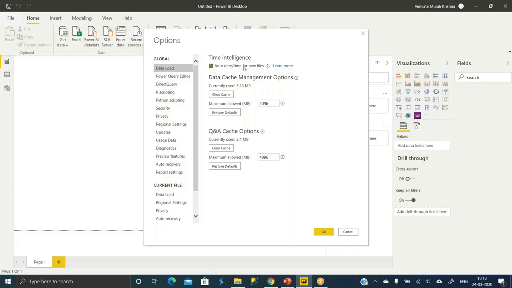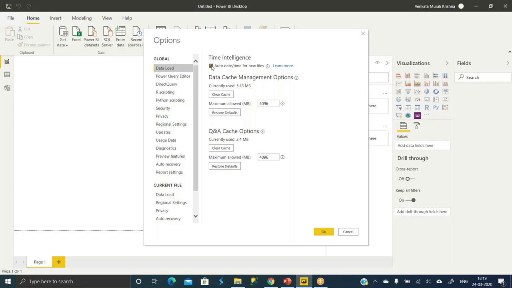Auto date/time for new files means, for example, if you have any date fields in your database, like a hire date, date of birth of a person, a join date or creation date. By default, if you turn on auto date/time for new files, this will create a date hierarchy.